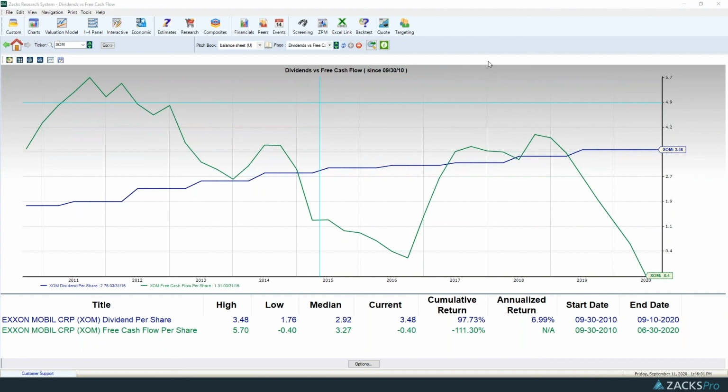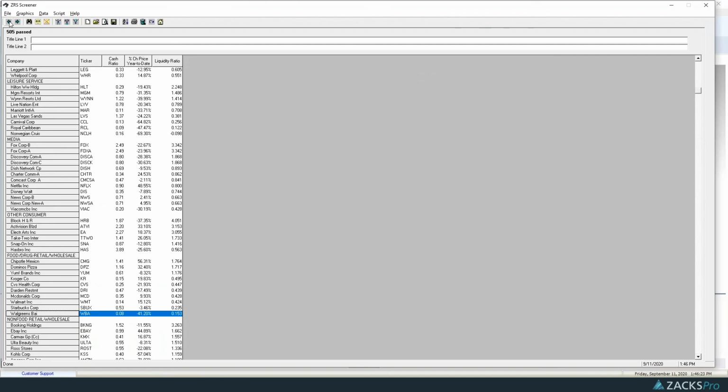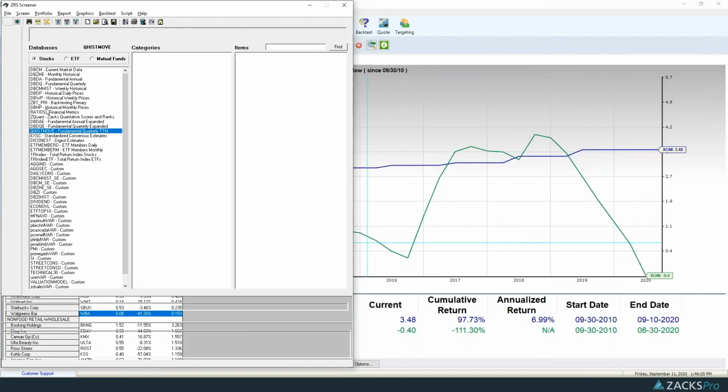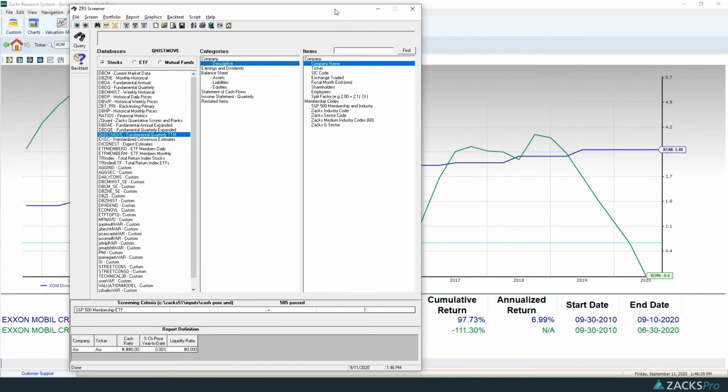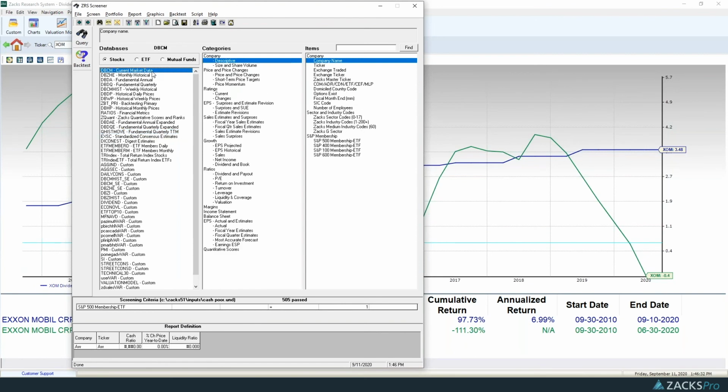Another question we have is, instead of having a company and doing research, is there a way to look for certain companies that meet certain criteria, i.e. the liquidity ratio? Great question, yes. We can absolutely create this in our screening tool to basically find companies that match that criteria. So again, I have actually created this from before here. So you could use the screening tool to help you find companies that have an attractive liquidity ratio.